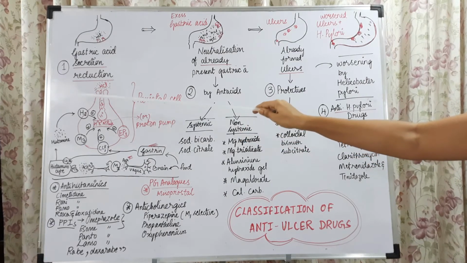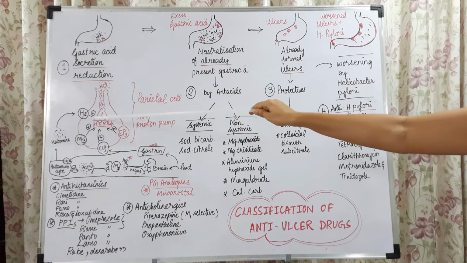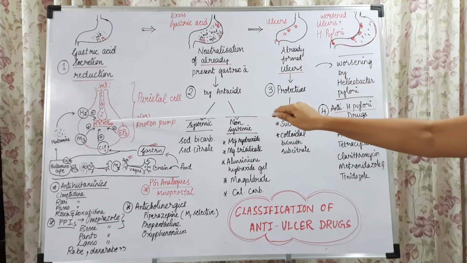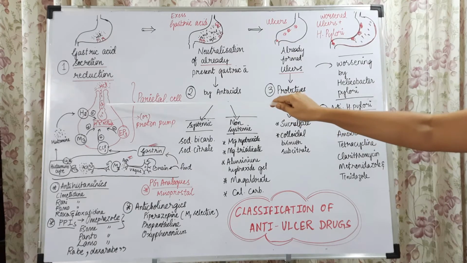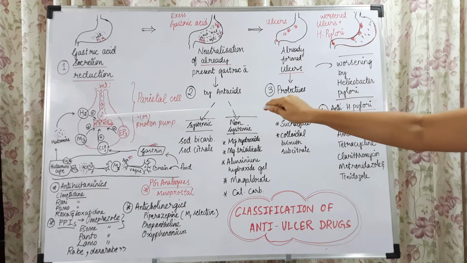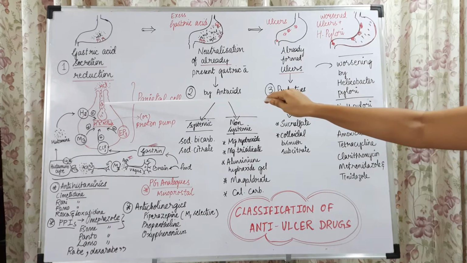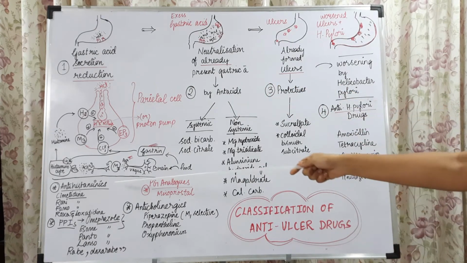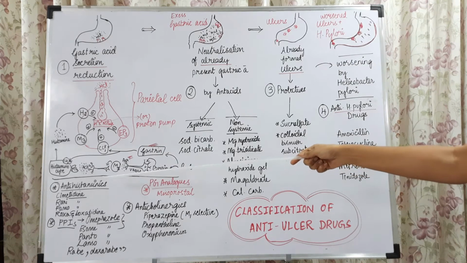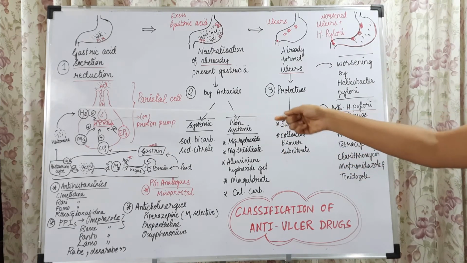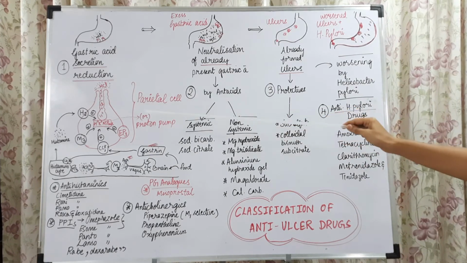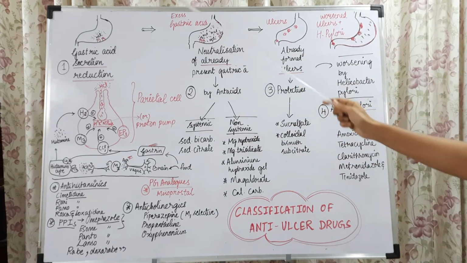Further, this histamine comes and acts on the H2 receptors that are present over the parietal cells to stimulate the proton release, and then from the proton pump, H+ will be released that will react with the Cl- to form hydrochloric acid. So antihistaminics will bind to the H2 receptors and inhibit them, and they inhibit the gastric acid secretion.